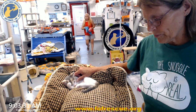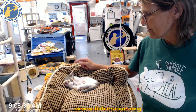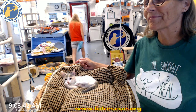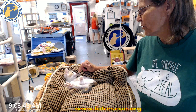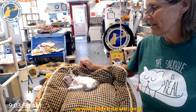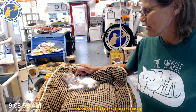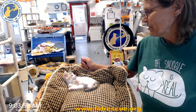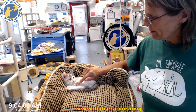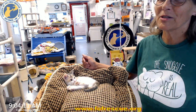She came in at one pound three ounces and today she's two pounds three ounces. Can you hear her purring? The lady that's adopting her has been visiting once or twice a week and she's been so excited to get her. We'll be sending her home. You're showing your foot to everybody - see, I stepped in something!